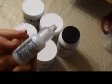Then I also bought on the other end the Stardust. And Stardust is more silvery and a little bit of blue kind of look to it, and again it dries clear as well. So those were the couple of stickles. They had those on Blitsy as well.